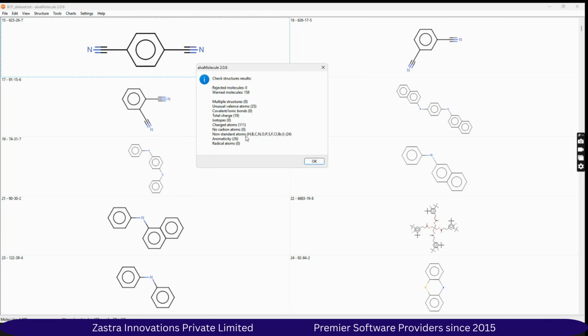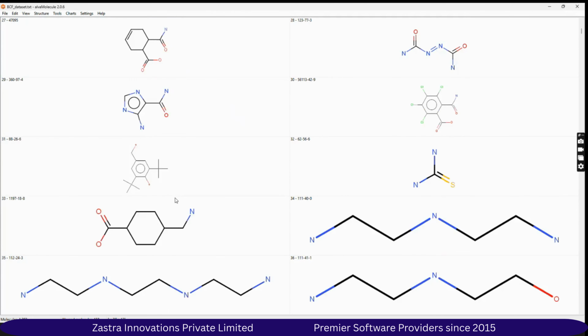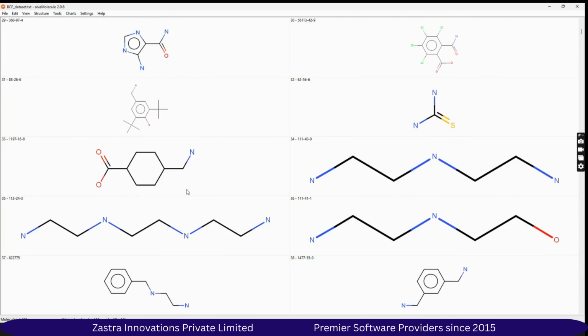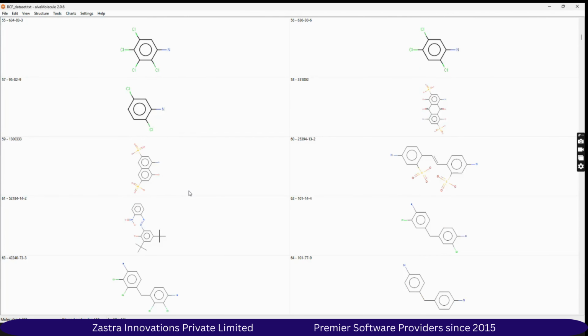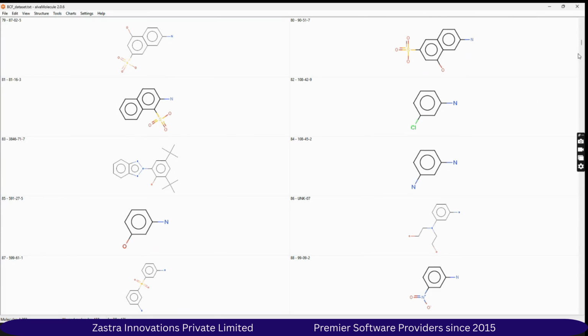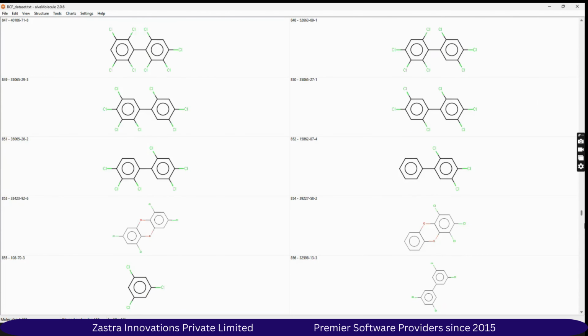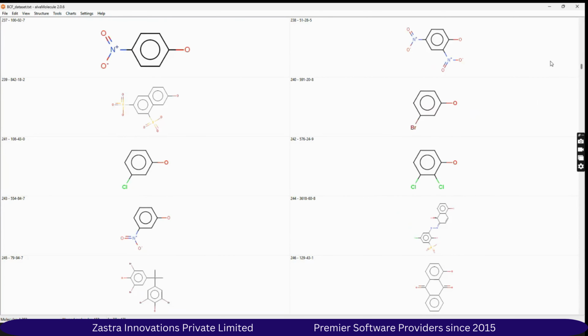Then we have the non-standard atoms, or the molecules containing those. We have 24. Of course, aromaticity, how many molecules, and radical atoms. If we come down, we can see there are aliphatic compounds, long straight chain compounds also, and if we go to the extreme downside, this is the data set.